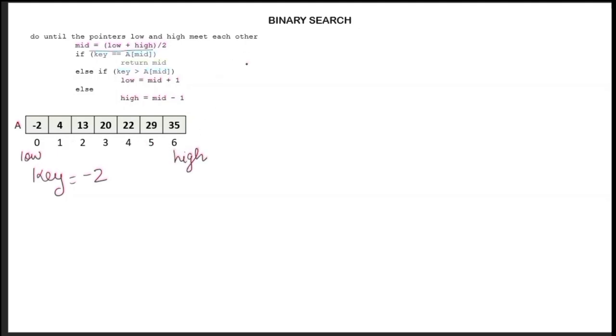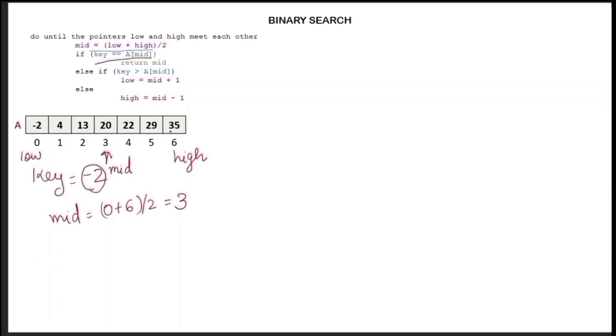So your mid value is equal to low plus high by 2, that is 0 plus 6 by 2. That means it is 3. So mid is here. Now next is, if key is equal to A of mid. Key value is -2.